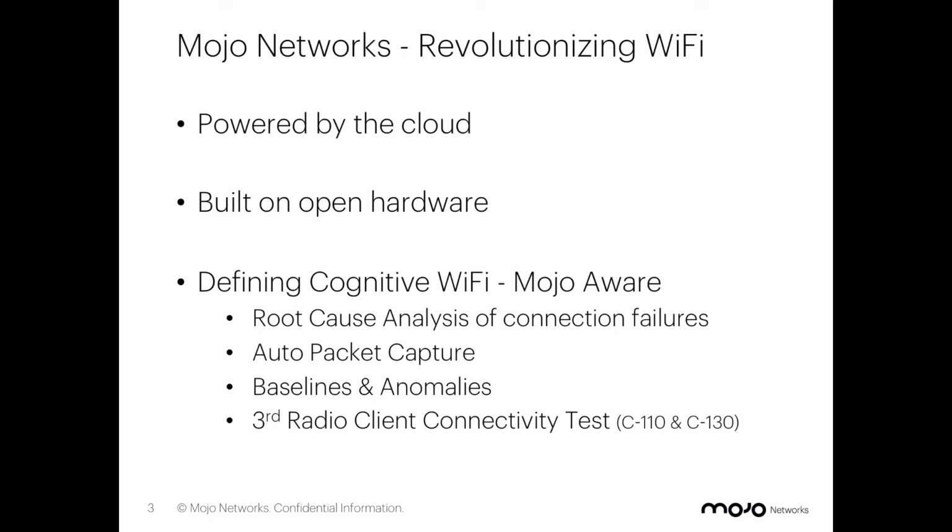Another really cool thing we're doing right now is something called auto packet capture. As clients connect to the AP, the packets are being captured all the time. And when a connection failure happens, those packets are captured and sent to the cloud, so you can actually download them and see what's going on if you need to. With the root cause analysis, most of the time you don't need to, because the root cause analysis tells you what the root cause was. But if you wanted to take a deeper look, you could look at the auto packet capture packets and see exactly what's going on. This saves you time from having to travel on site, try to reproduce a problem, which takes hours and hours of time.